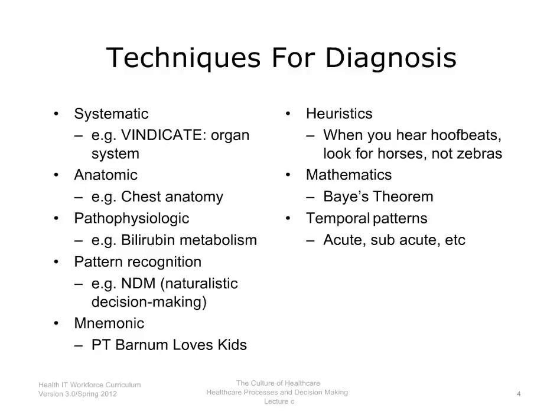Clinicians also make use of heuristics, such as the old saying, "When you hear hoofbeats, look for horses, not zebras," which is a reminder to always think of the simplest explanation first. Clinicians sometimes make informal use of techniques based on Bayes' theorem, which can calculate the probability of a condition based on the findings that are present and the background probability of the condition. Finally, the temporal pattern of illness helps to explain the underlying pathophysiology. For example, the same symptoms occurring suddenly are likely to be caused by a different process than symptoms that evolve over months.